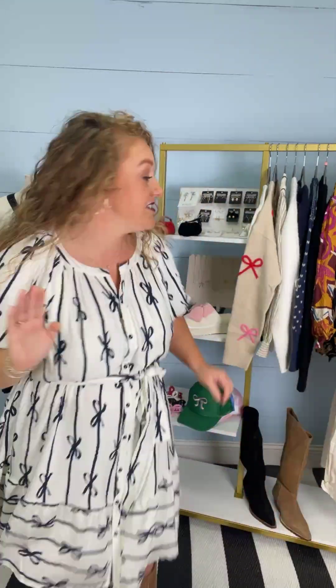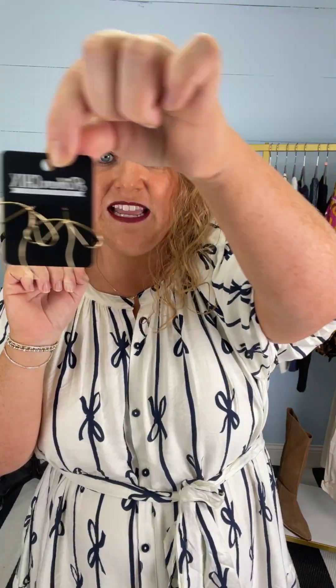I brought it all together, tied it up with this adorable earring option. This is called the Wire Bow Gold Studs. It's more of a thread earring that is super dainty and fun and different, and they're only $20, y'all. This is such a cutie to add a little spice to all of your looks, and she's just easy to put in and you do not have to worry about her falling out, that's for sure.